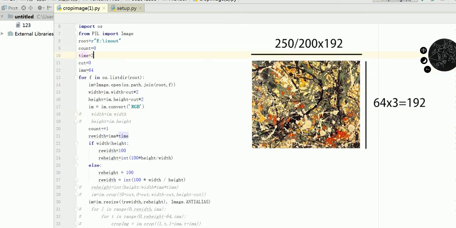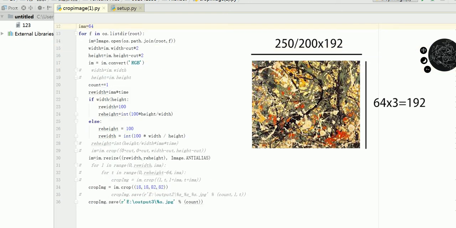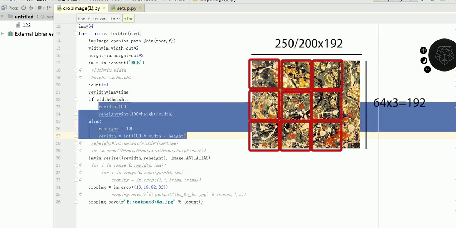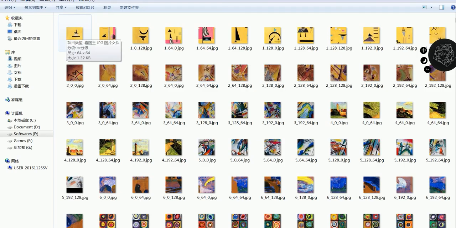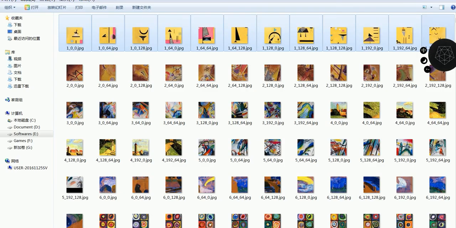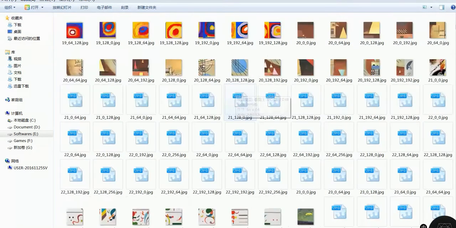Actually, I make the shorter side of the image a multiple of 64, and then I cut it into small pieces because I want to generate paintings in one painter's style, but you can't actually find that many images of an artist.